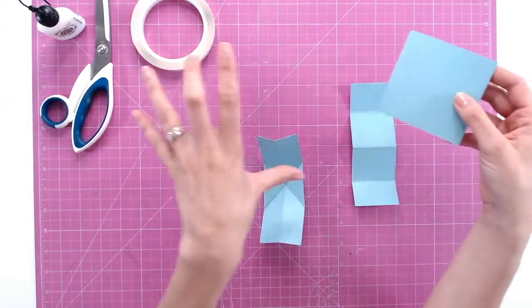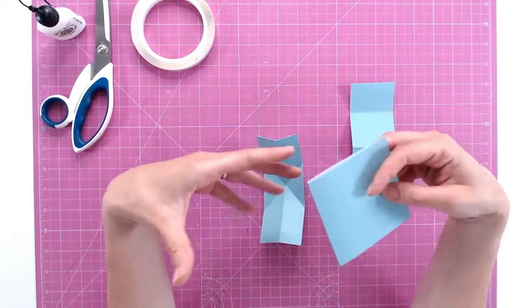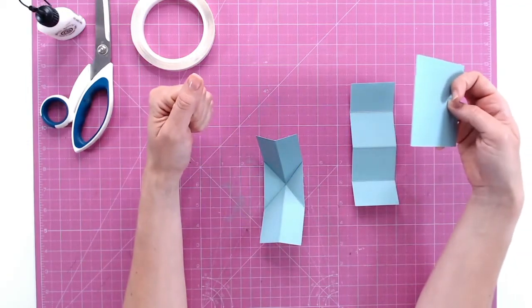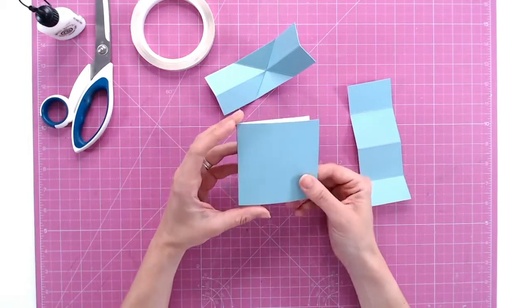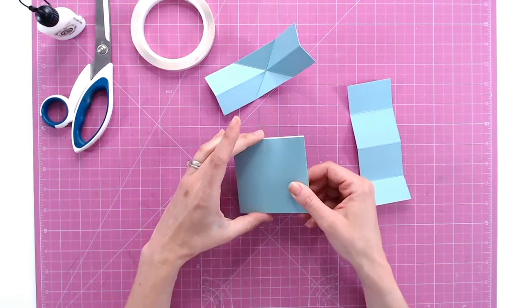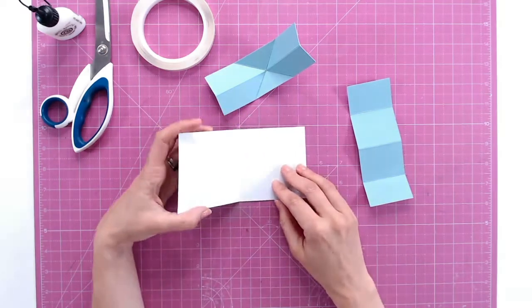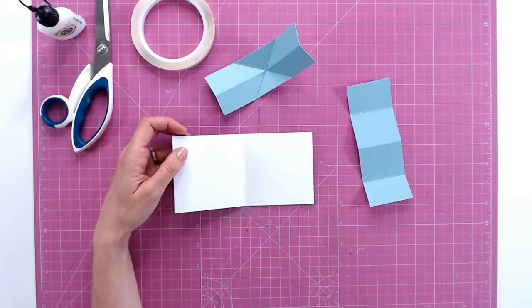But once you've mastered this technique and you've done it once or twice with the smaller template, you can then go on and you can easily create your own on larger scale. So here's your card base. It starts as a rectangle, 1 score line down. We're just going to fold that in half. And now we need to put the mechanism inside the card, and that's really easy to do as well.